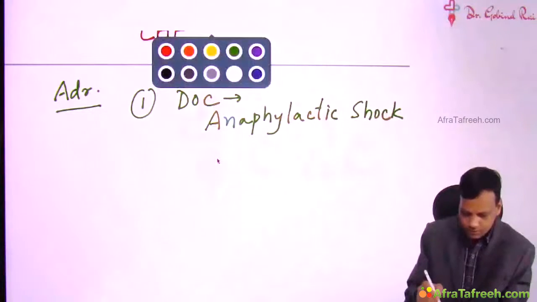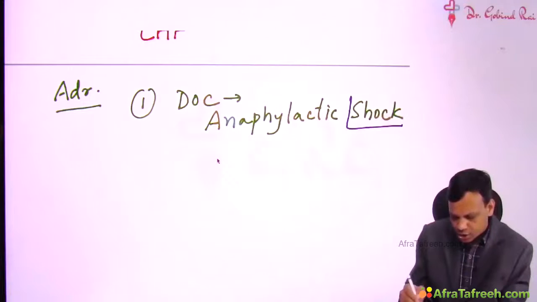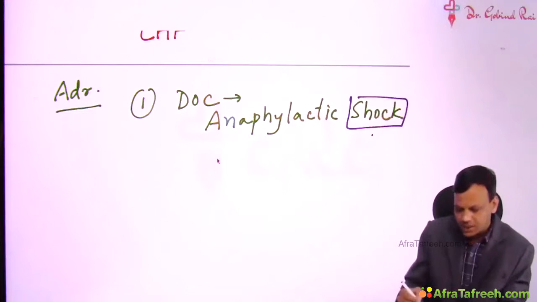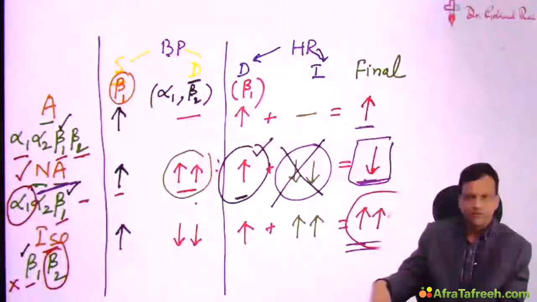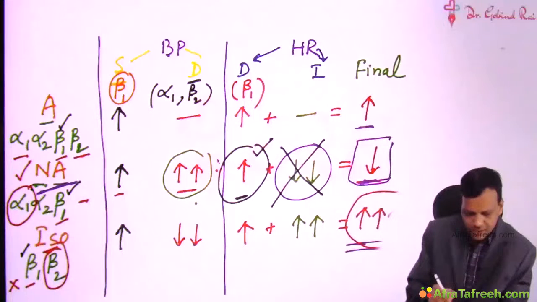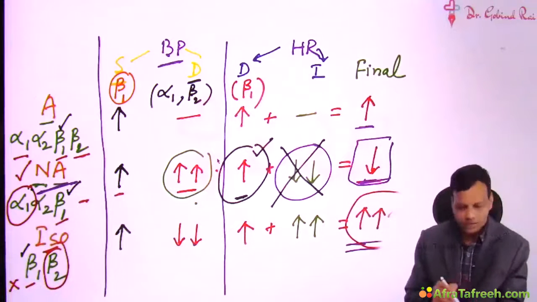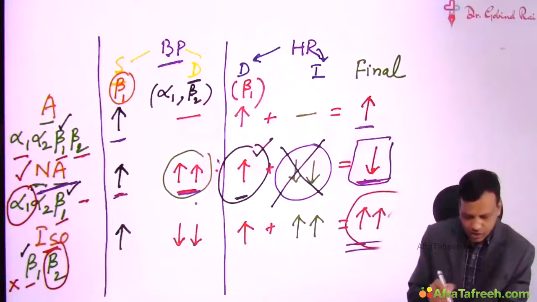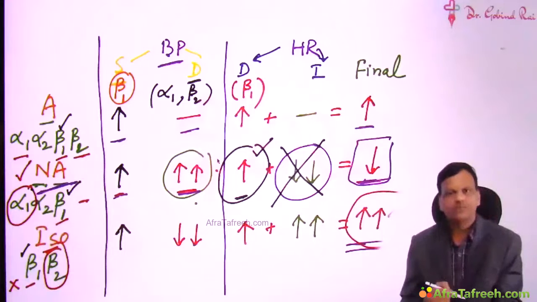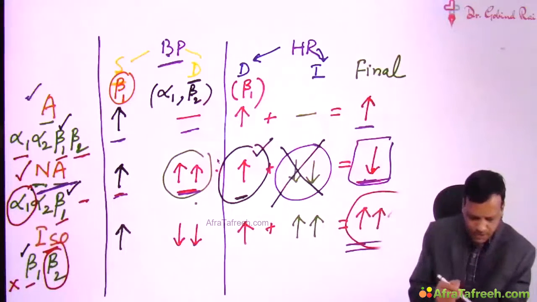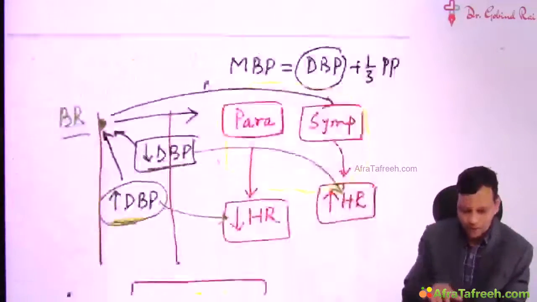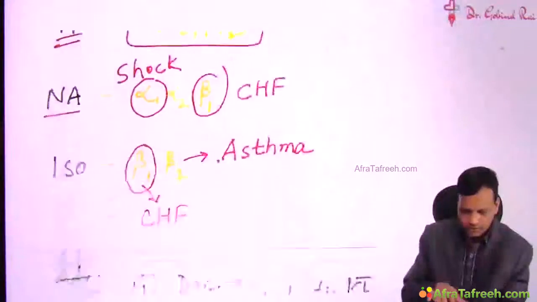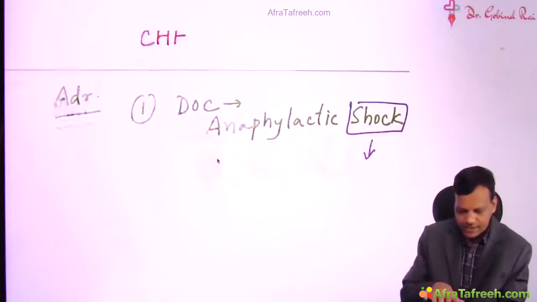The first question is, in this condition there is shock. That means BP is low, so we want to increase the BP. If we look at the table, we'll find that for increasing the blood pressure, noradrenaline is a better drug. It increases systolic as well as diastolic BP, whereas adrenaline mainly acts on systolic BP and has negligible effect on diastolic BP. So then why do we prefer adrenaline, not noradrenaline? Noradrenaline is better to increase BP, so we should use noradrenaline. But adrenaline is preferred, adrenaline is the drug of choice.